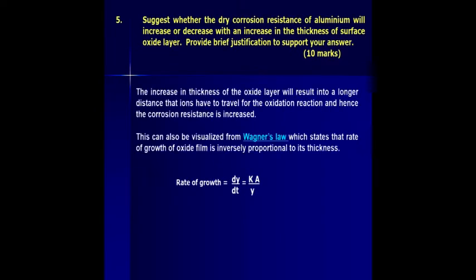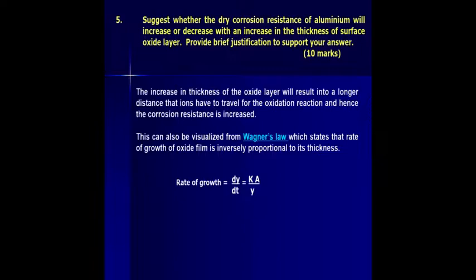So you can say the distance, so you have to answer in two ways. The time taken for the ions will increase, and number two, you can invoke the Wagner's law, where the rate of corrosion is the inverse function of thickness of oxide. So the people who have given these two reasons, definitely 100%, otherwise you might have got either 7 or 8, the way in which you have phrased your answer, logically or not logically.